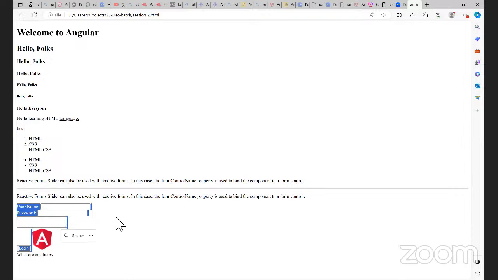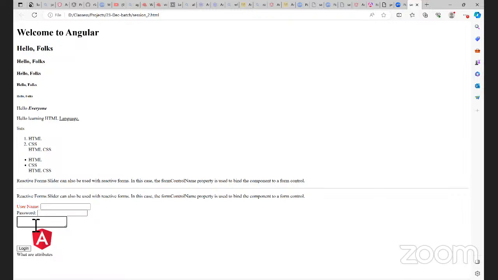Inside the form, we are using input text fields. If you do not declare a name for an input, the user cannot understand what he has to enter. For that reason we are using labels, and with the help of a label we declare that this input is for the name. You have to enter your name or username, and here is the password. So here we are letting the user know that it is the password, and you have to enter your password.